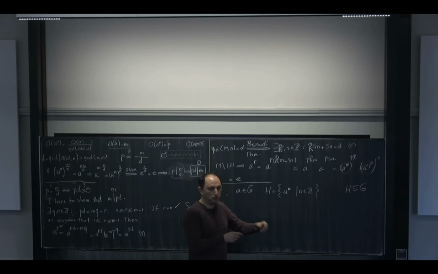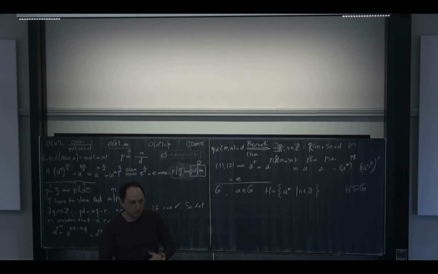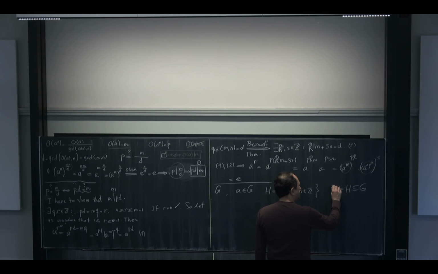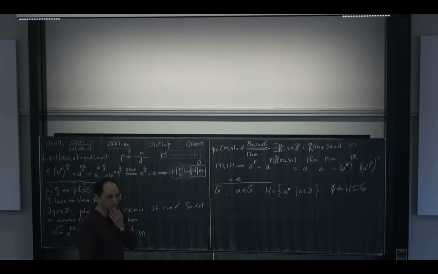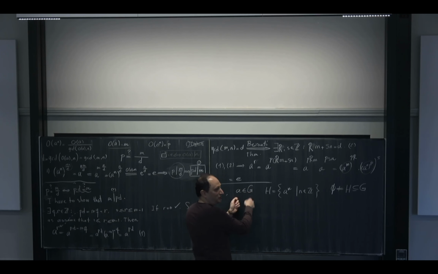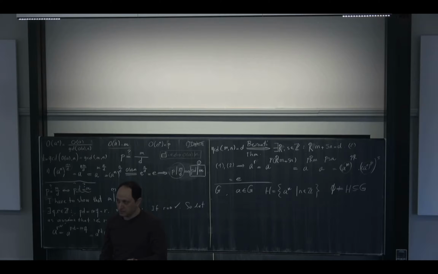So a to power n means multiply a by itself n times, or 1 over a to the power of minus n, whatever it is. So this is still in G. That is very clear. But one more thing is that this is not empty. Do you feel that this is not empty? Yes, because in the worst case scenario, you just put a inside. So it's not empty. Yes?